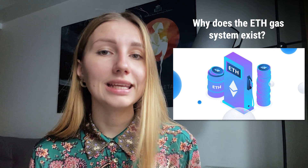Why does the gas system exist? The concept of gas was introduced so that the Ethereum network could distinguish computational costs from other expenses. A practical distinction is created between the computational costs of the EVM and its actual valuation. Beyond that, the main reason this system exists is incentivization. Ethereum is still using proof of work, which means it heavily depends on the hash rate of miners. The more miners there are, the higher the hash rate, and the more efficient and secure the system becomes.